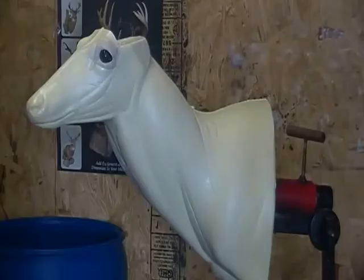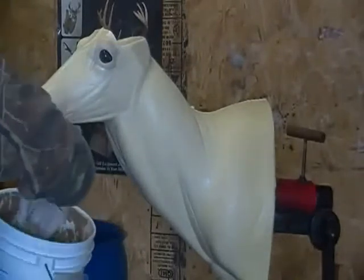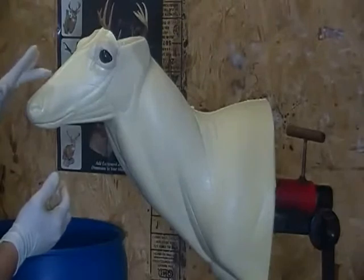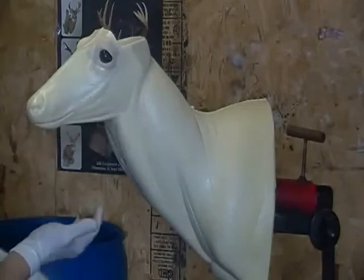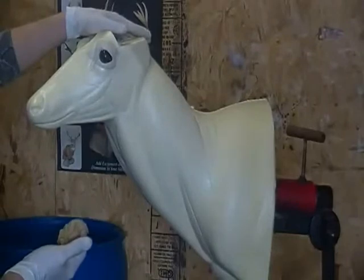We're going to go ahead and put our hide paste on. Pretty nice to be wearing gloves during this stage too, because it gets pretty sticky. Alright. Now, the places that are real important are the tear ducts, the nose, and the mouth again. And I like to get it as close to the eye. Don't worry if you get some on it, you can always clean it up, but do it fairly quick once you get the mannequin on.